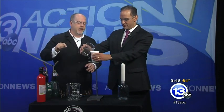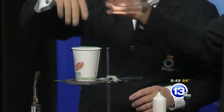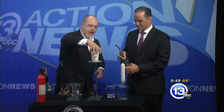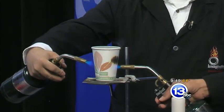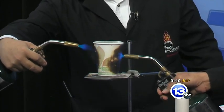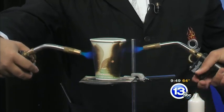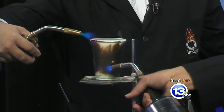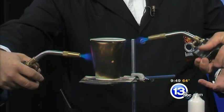Fill this paper cup all the way to the top with water — get it completely filled. We're not going to use a candle this time; we're going to use two blowtorches. Take your torch and we're both going to blast the sides of this cup. You can get right in there and blast it. It starts to brown on the outside, gets a little crispy, but avoid the seam — the cup does not burst into flames.